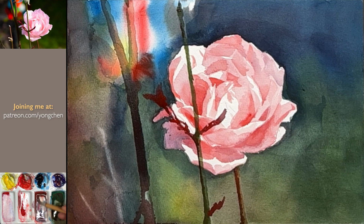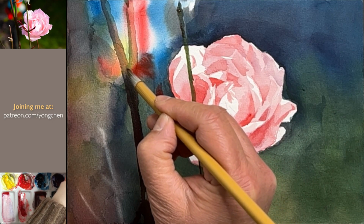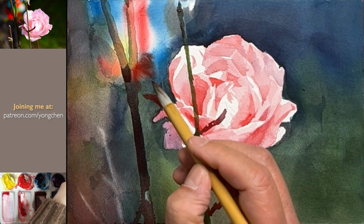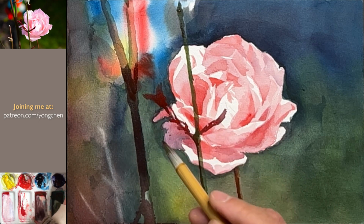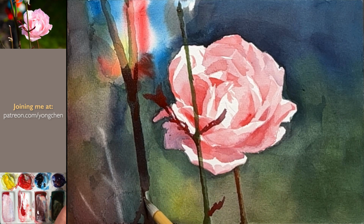Now I'm gonna go back over there. But this, I'm gonna make that a little bit more clear because this is the light blocking. This catches the shadow. I'm also gonna have this a little bit darker here too. And here you go. And coming here. Okay, that's good. Like that. And the front over here, I can wash that, make it a little bit lighter. I'm gonna put a little bit of orange color over here in a bit.